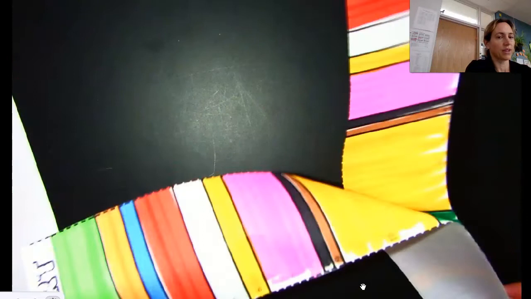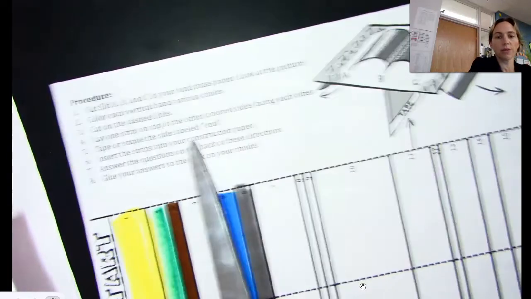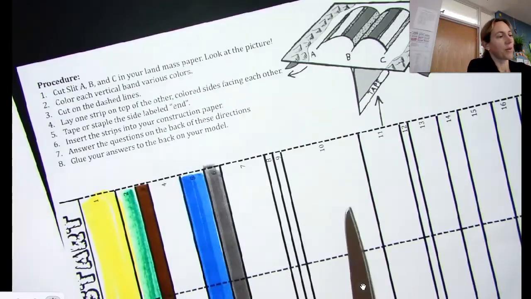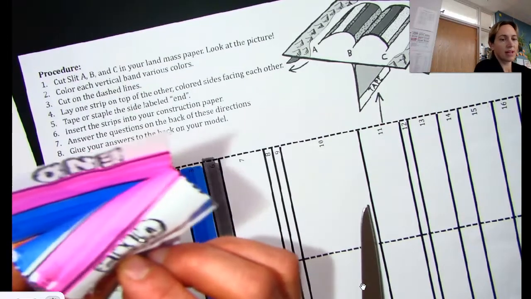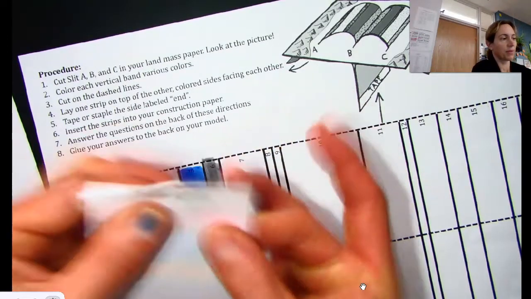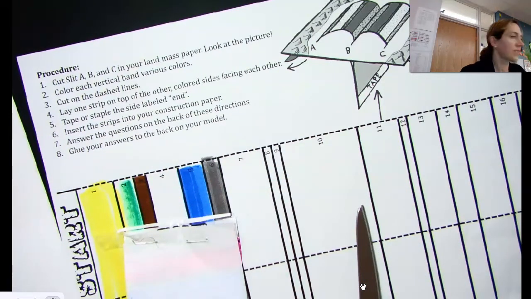Okay, so there we go, colored on the inside, facing each other. And you are going to tape or staple the side labeled end. So here is my end, and I'm going to staple them or tape them together. I have tape in your buckets, so go ahead and tape them.